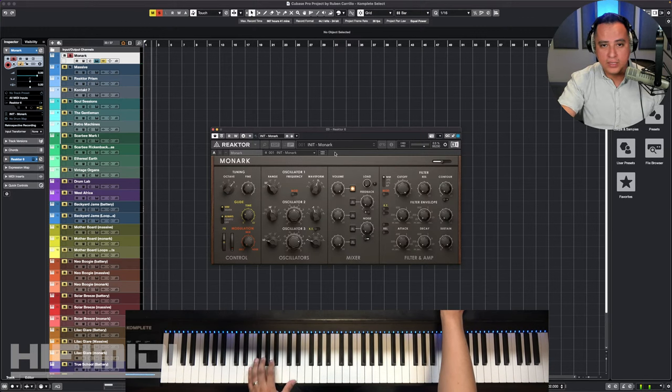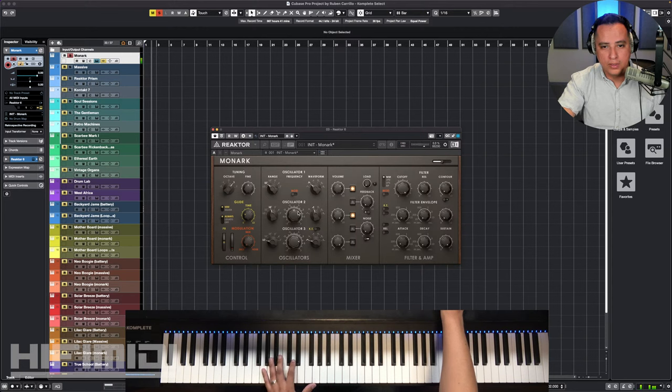This is a very fat sounding synthesizer. It has 3 oscillators. You have filters, lots of options, noise, and you can make a wide range of bass sounds, lead sounds, percussion. So you can choose many different waveforms. You can adjust the volumes of each oscillator. You can start mixing them. It's very easy, simple to do.